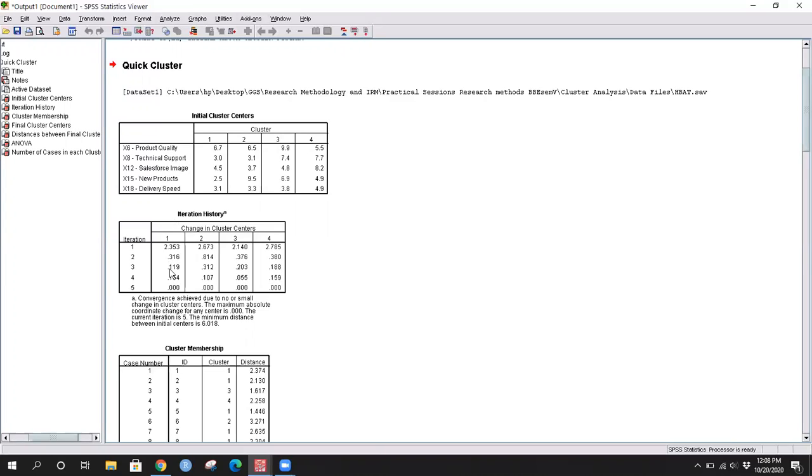Then in iteration 3, it changed by 0.119. Then in iteration 4, it changed by 0.154. Then in iteration 5, it reduced to 0. That means in each of my iterations, the means were getting recomputed, and those means were actually changing. So that change is now computed in this table.